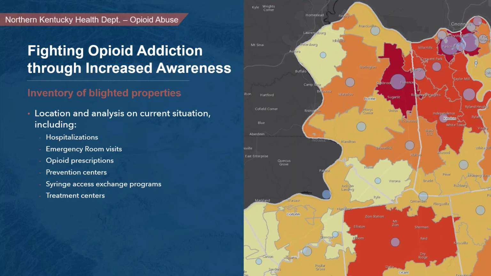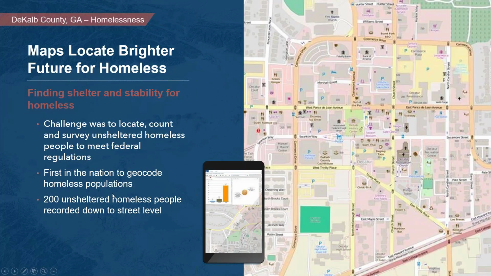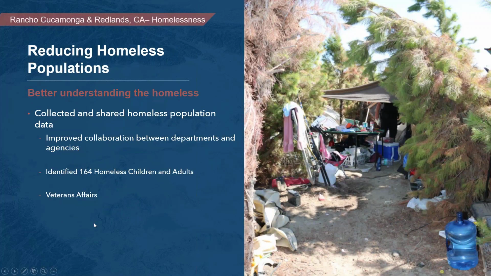Here's an example for the Northern Kentucky Health Department that have leveraged some of these tools to look at opioid abuse, putting out very informative story maps and mapping out all sorts of different information beyond just what I displayed here. You've got groups like DeKalb County, Georgia, that's done some amazing work on going out and counting all their homeless individuals, using field data collection tools and dashboards and everything else to get immediate insight into where those individuals are at. And groups like Rancho Cucamonga and Redlands that have partnered together between their law enforcement and other groups to better serve homeless and address issues related to the homeless populations and subpopulations like veterans and children.